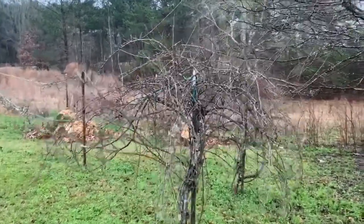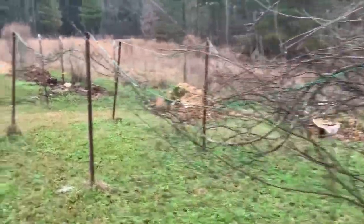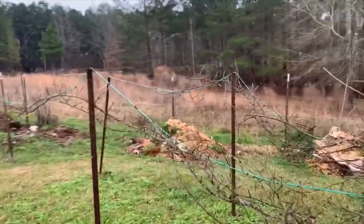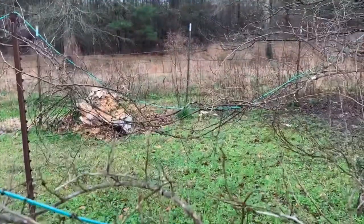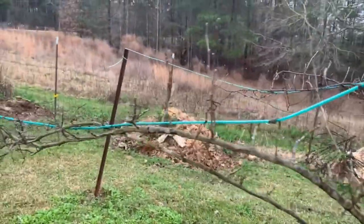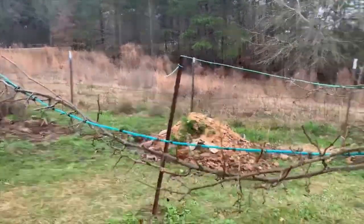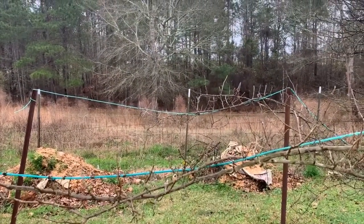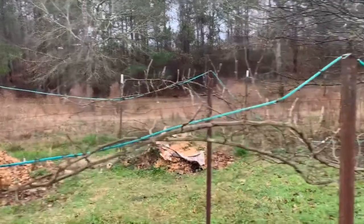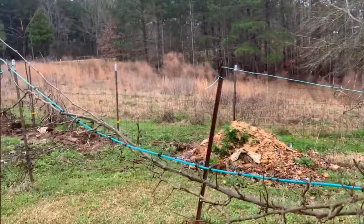So February for us is also a time of tree fertilization and pruning. So these are our muscadines. I have spent quite a bit of time pruning the muscadines. I still can see a couple of spots I missed, but overall I've pruned them back a fair bit so that they are ready for next season. For those of you who have never had a muscadine, they are an amazing large grape. A little seedy, but they taste awesome. So if you ever have the chance to grow muscadines, I highly recommend it. I love our muscadines.